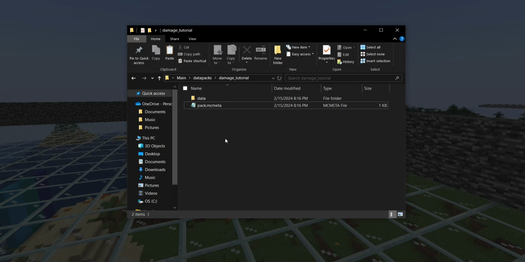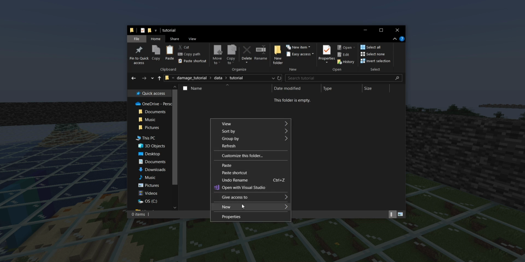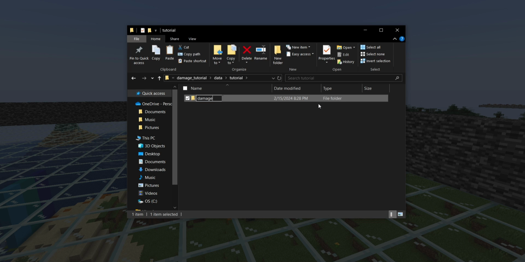So, step one is the data pack portion. I've just created a new data pack. I have datapack.mcmeta. If I go into data, I'm just gonna add a new namespace, and I can use any namespace I want for this part. Tutorial, there we go. And under your namespace, you're gonna add a new folder called damage_type. And then inside this damage type folder, you're gonna add your JSON file.